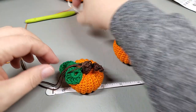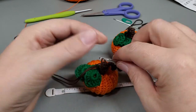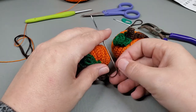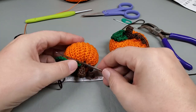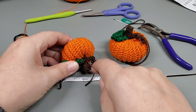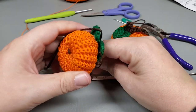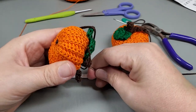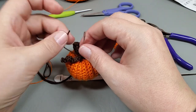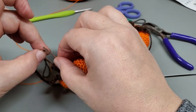Well, I'll have to fix that right now. But, like I said, if you can find a number 3 orange thread that's close to a pumpkin color, it doesn't have to be that bright of an orange, that'll work. I could not find one anywhere. I looked everywhere for an orange number 3 crochet thread and could not find it. So I thought, you know what? I'm just going to double up 2 strands of size 10 and go from there.